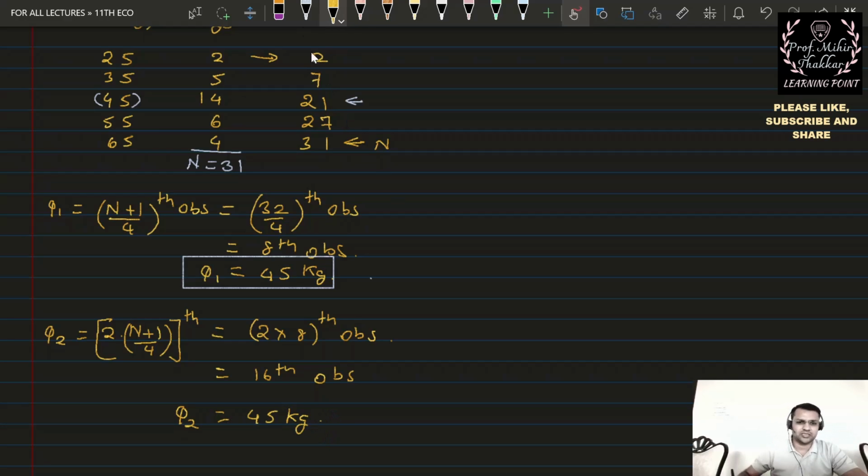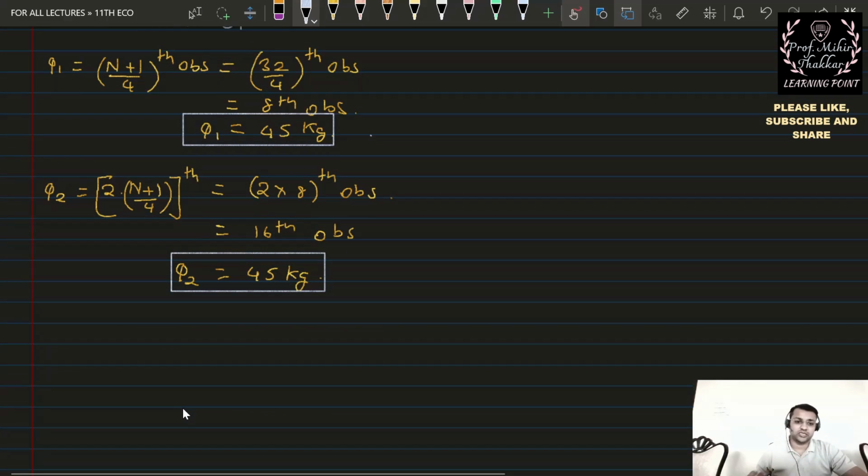It can happen in certain cases that Q1 and Q2 are equal, or probably Q2 and Q3 are equal. So that does not have any big problem. You can still get complete marks. It all depends on the numbers and the observations that are given to you. So do not worry. You can also get this kind of answer where the two partition values are exactly equal to each other.